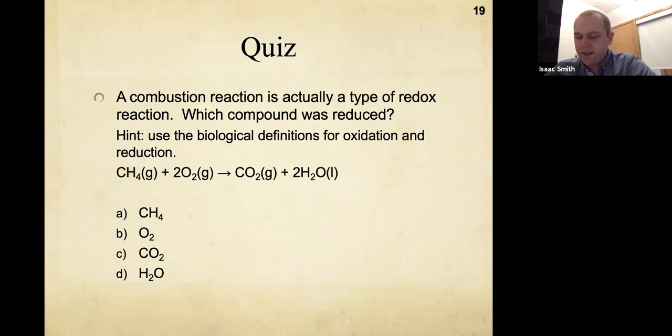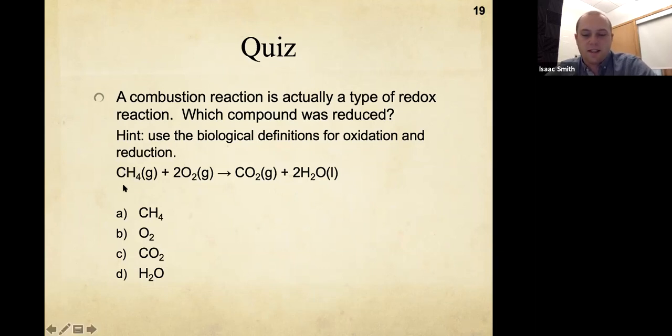So we have this combustion reaction. You think of combustion as like an explosion, and that's what it is. You take a hydrocarbon and combine it with oxygen and a little bit of energy, like a spark, and it's going to release carbon dioxide and water. It won't necessarily blow up, I guess. It could just light on fire, like a lighter or something like that.